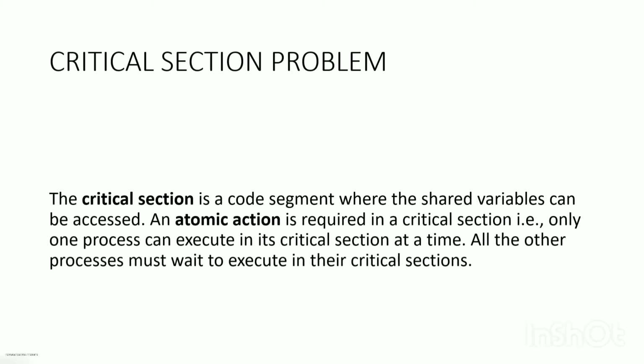Okay, so whenever there is a shared variable or a resource in a particular segment of a code or a program, that section is called a critical section. Meaning if that section is accessed by more than one process, and any of the processes tries to modify that variable, there can be a change in that variable. The actions that are performed in the critical section have to be atomic. Meaning at a time, only one process can access this section.